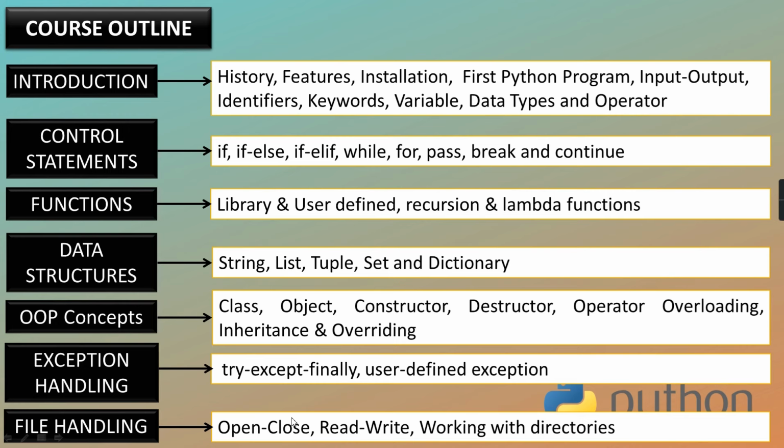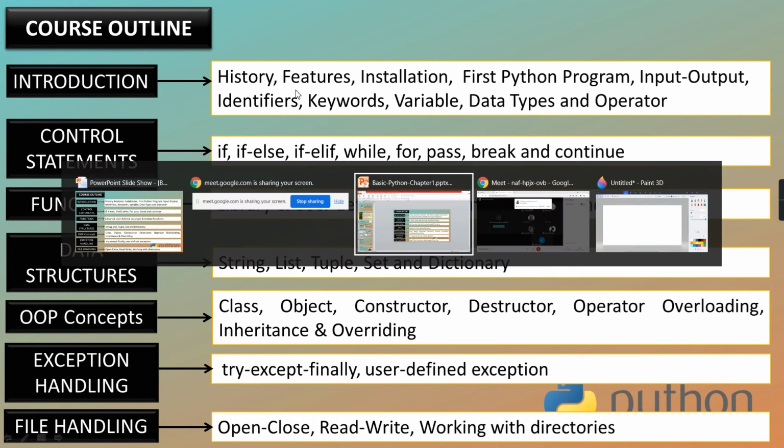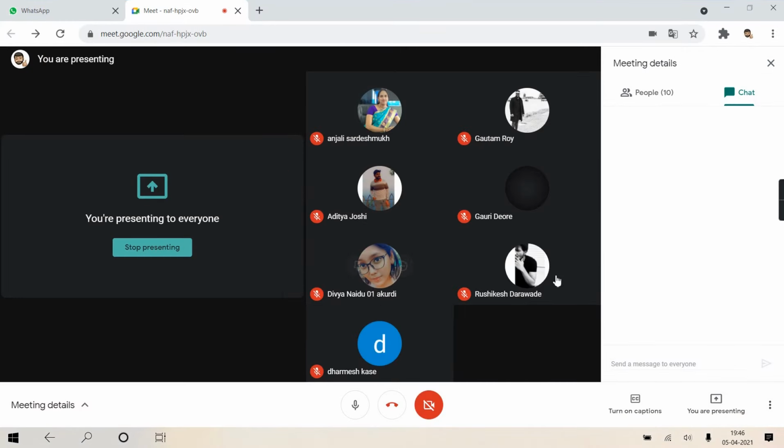So this way, I have designed the basic Python course in these 7 chapters. Hope you got an overview. If the overview is clear to you, then we can start with the actual course, that is, with the first chapter. So I'm expecting a response from you guys. Yep, all good. Yes, sir. This is just an overview.